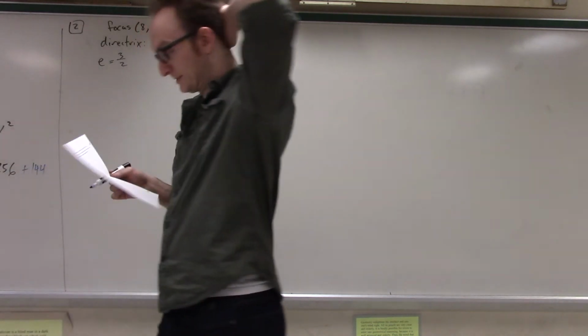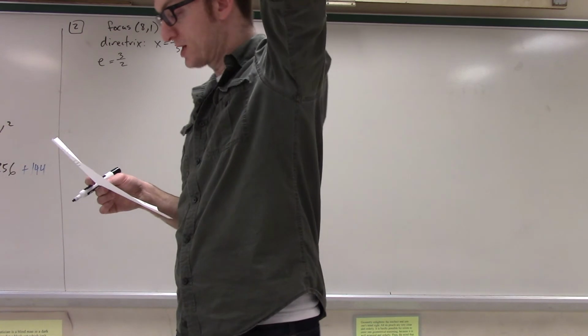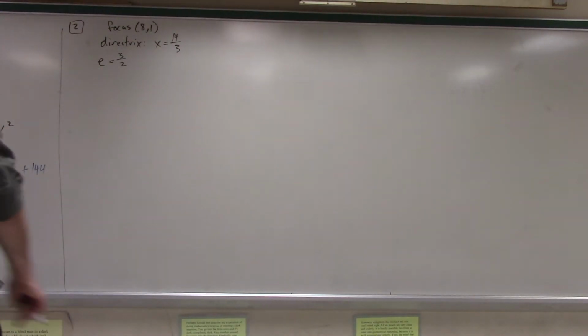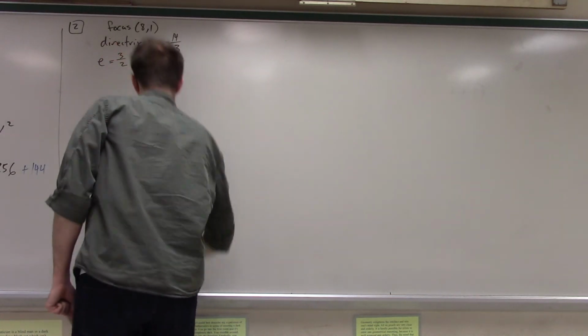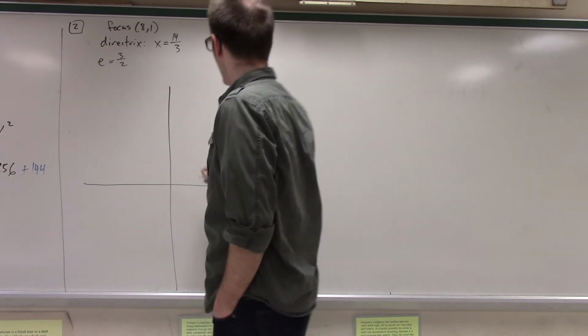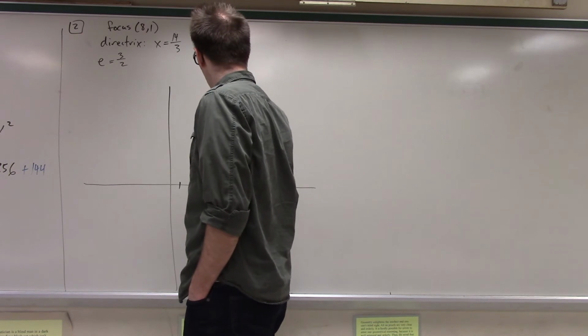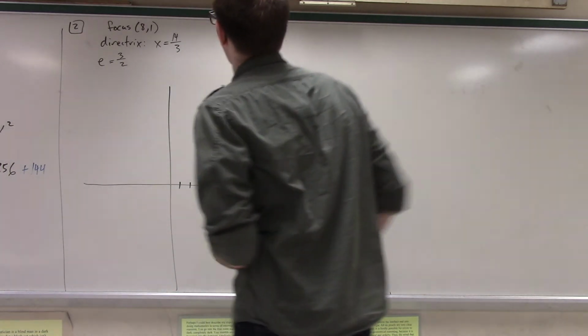Okay, so make a rough sketch first, then find an equation by choosing an arbitrary point and using the definition, etc. Okay, so let's go. I will try to make a big picture here. What do I know? My focus is at (8, 1), so 3, 4, 5, 6, 7, 8, 1. Okay, that is my focus.